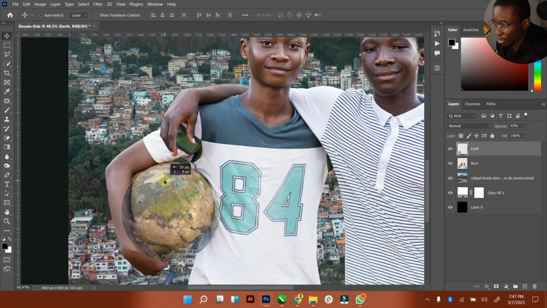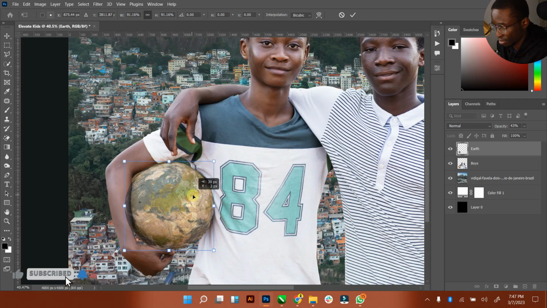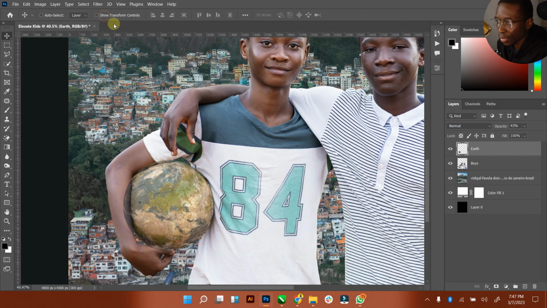When you reduce the opacity, you can see the ball here. Then you can reduce it like so. Alright, so let's turn it on. So this is the ball, this is the head, this is the ball, right? You can see that at this part, it's actually showing like the ball is actually resting on his body, and that is the importance of getting the right image, right? So what we want to then do is this.